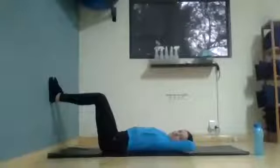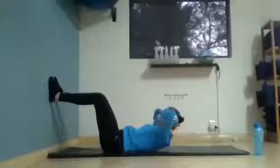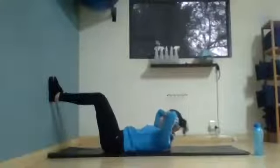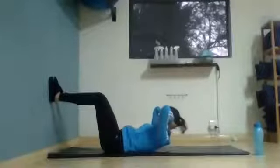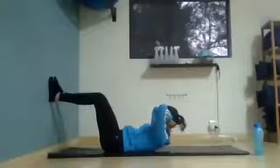Now from here, as you're coming up into your chest lift, I want you to press those legs into the wall. So we inhale. Exhale, up into a chest up. Press those legs, sink those abdominals. And then we inhale, we lower just a little. Keep pressing those legs into the wall. And we exhale, up for one. Inhale to hover. Exhale, up two.